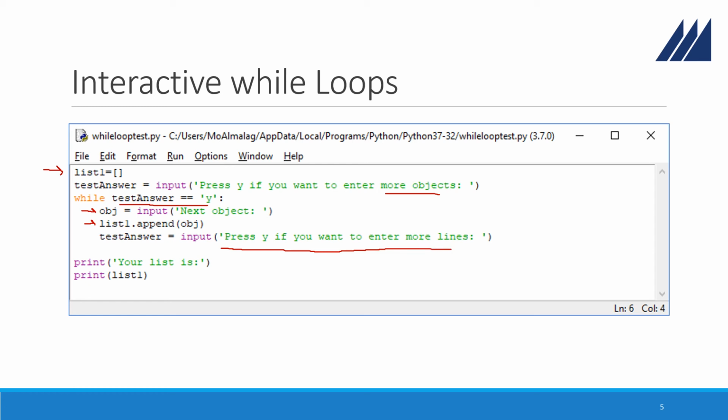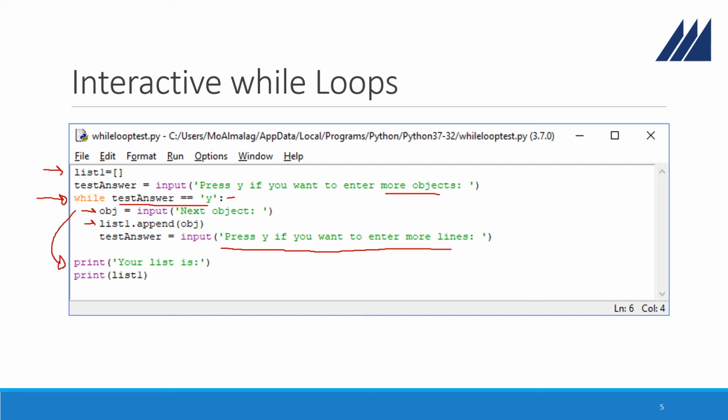This line is basically what helps us make the expression in the while statement header false at one point. When is that going to happen? When the user inputs something that is not Y. If the user inputs any other letter that is not Y, it's going to make this condition false, so we exit the while loop and continue the rest of the program.